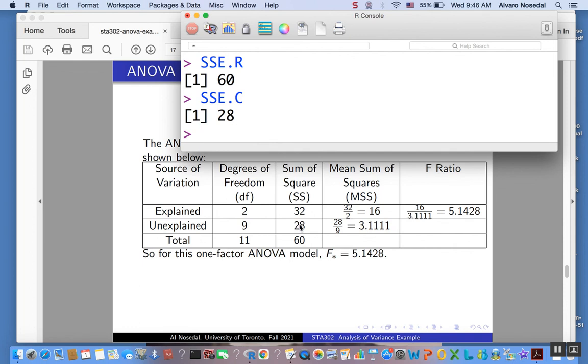And once you have that, you're done, because in this case the degrees of freedom are always the number of countries minus 1 for the treatments, and the number of observations minus the number of beta parameters in the complete model for the error. Then all you have to do, because this is the goal, is divide each sum of squares by its degrees of freedom, and once you have those mean squares, you find the ratio between those mean squares, and that's your F star.